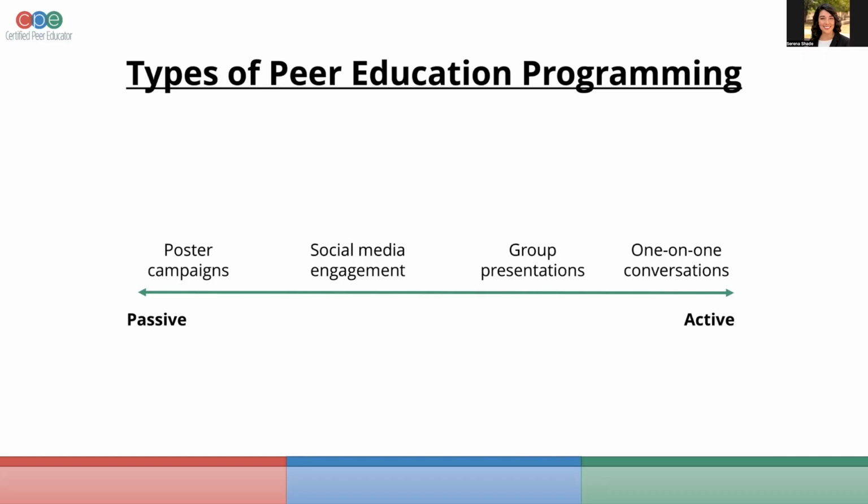Passive programming, on the other hand, involves no person-to-person interaction. Flyers, social media campaigns, or other visuals that we do are common examples of passive programming. And at Rise, we definitely have both passive and active. We should also note that programs can be a mixture of passive and active and exist somewhere between the two, as we see on the spectrum. We're going to be focusing on active programming in this module, but remember, passive programming is also very important.